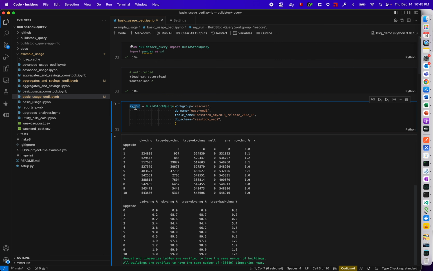And once the query object is initialized, you can use this object to do various queries.